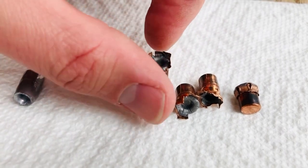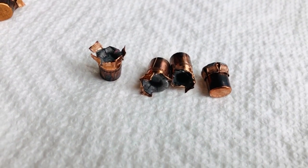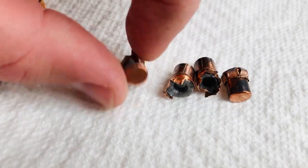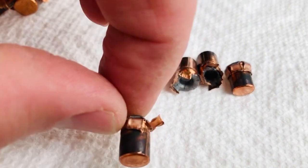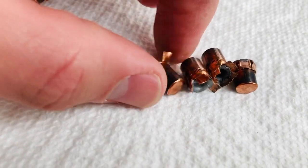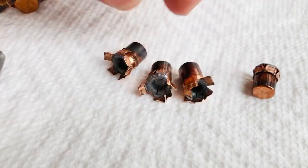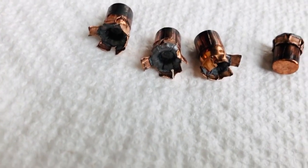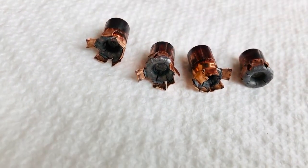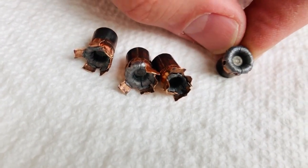But of course, you wind up with a wider diameter bullet at the end too. I've never really been comfortable measuring the diameter of those copper petals. I don't think they're really contributing to the crush column in any meaningful way, particularly not if they're just sort of dragging behind as the bullet is turned around after tumbling in the gel. There's no real way to predict whether it would do that in human tissue, although in the right mix of tissues — maybe in a liver, or maybe in muscle passing through a thigh — they probably would tumble the way they do in gel. So I pretty much look for these to give a better idea of how much expansion you have.